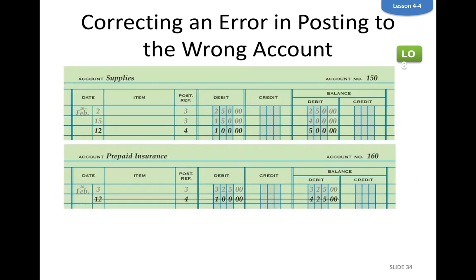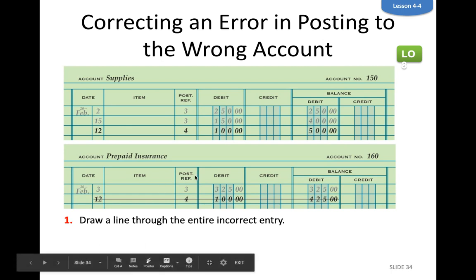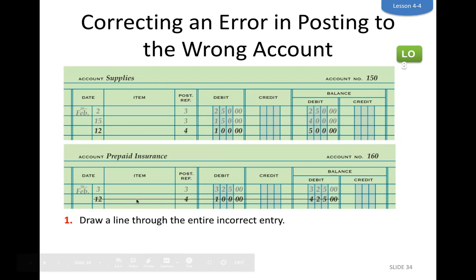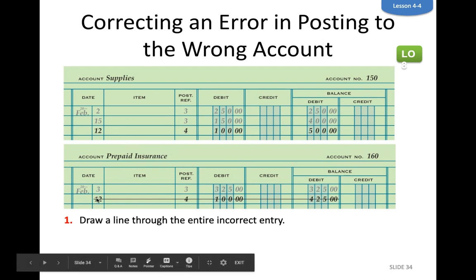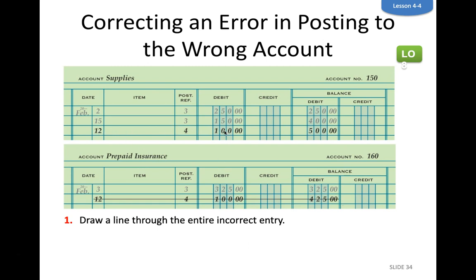So what happens now if you posted amounts and you need to make changes as well? Well, this goes back to what we talked about, correcting errors in chapter 3. Sometimes if you catch it in time, you can just cross things out. So say, for example, you posted something by mistake to prepaid insurance when instead you should have posted it to supplies. Well, you'd go back to your ledger for prepaid insurance and just cross out the entire amount, and then you would just add it into the supplies instead.